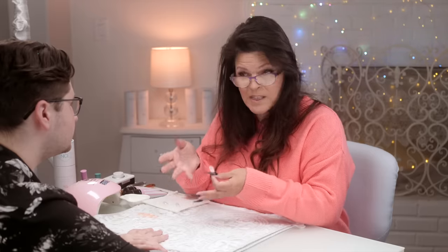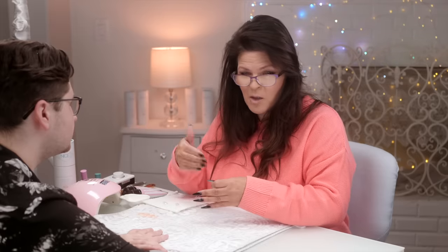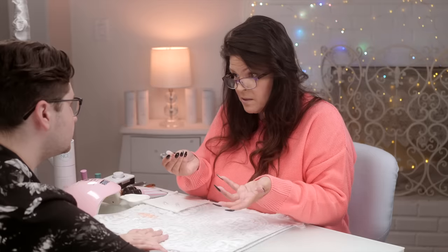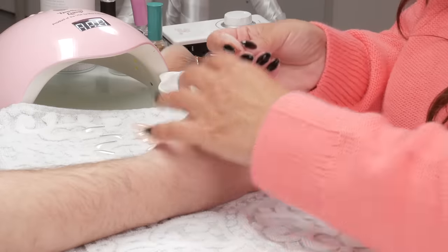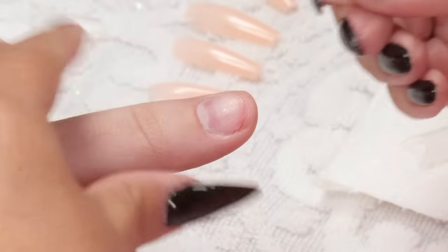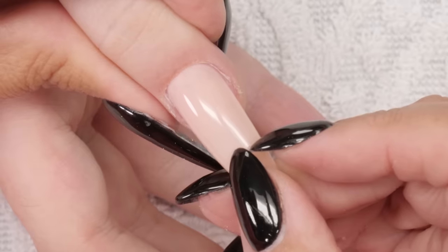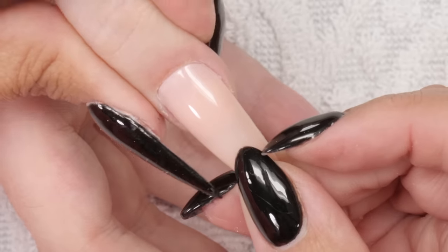That's another advantage. When I'm sculpting Grant's nails, the whole entire set is going to take about 45 to 60 minutes. When I design a nail right from the form, I'm custom making that nail to fit his nail needs — what he does in a day, how busy he is, if he's typing a lot — compensating for all of that, making it thicker in some spaces and thinner in others. These tips are just going to be a guess. I've sized each and every finger. I'm going to show you how I'd place this down before I put the product in — right close to his cuticle, lean it down in, hold it and cure it.